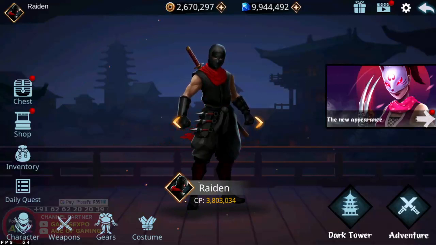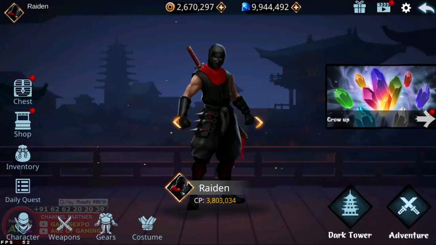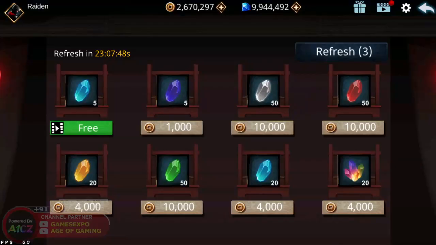I will go for the chest first. You can see the bronze chest, the golden chest, and the golden chest 10x with an epic item reward guaranteed every time. You have to spend 300 diamonds for that, or watch the ad and open the chest in the bronze. I don't want to open this, because you can go and open it yourself if you are interested in playing this game. So I will go back, and here is the shop.